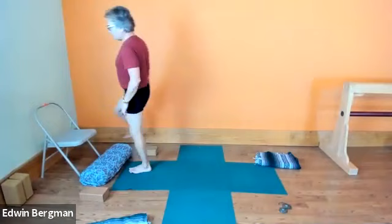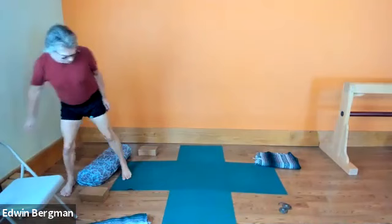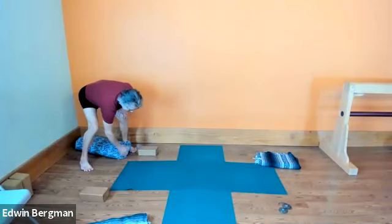Good. Now, slowly come down onto the knees. I'm going to show you how to do that pose with head support. So it's a more advanced version of the pose. Okay, so come and watch, and you have a bolster or a block. I can show with both. I know that some of you have a bolster, some of you don't.